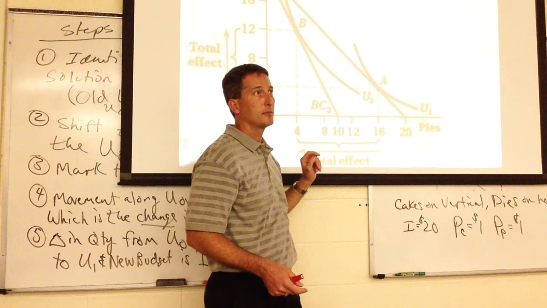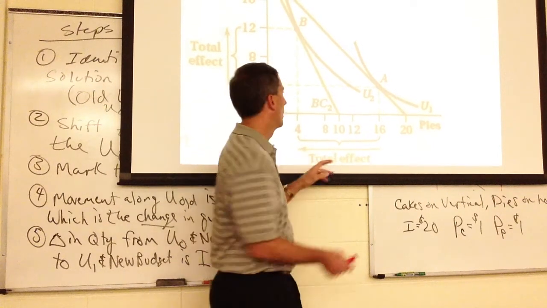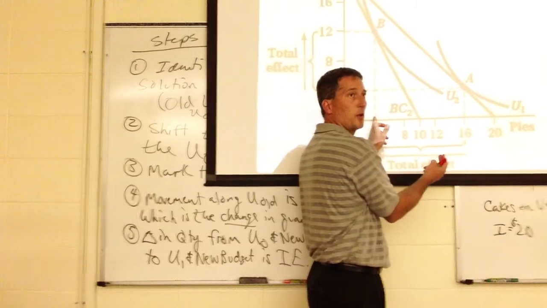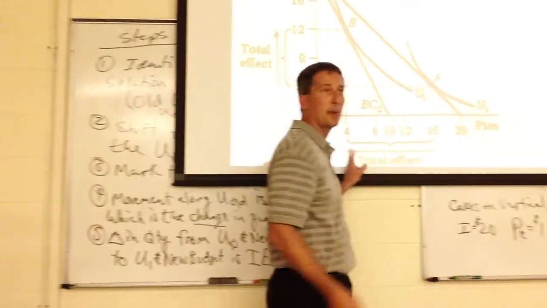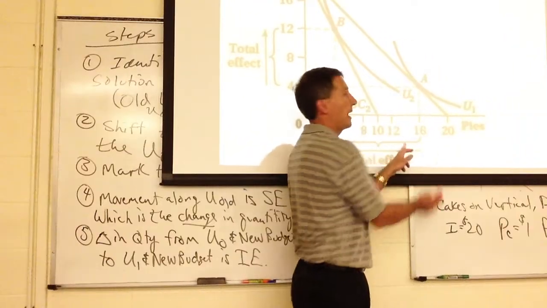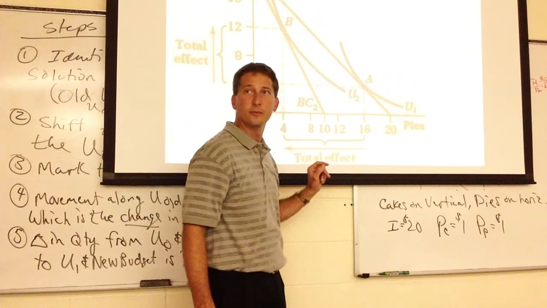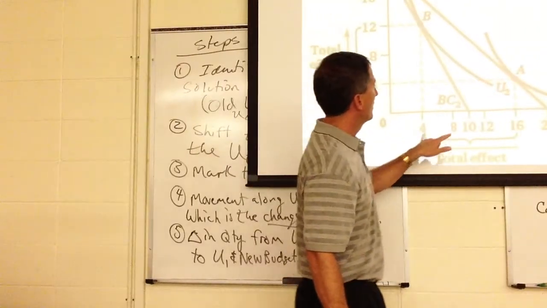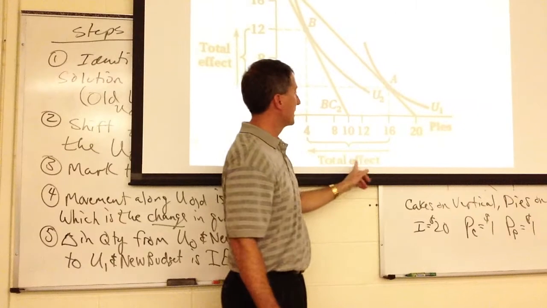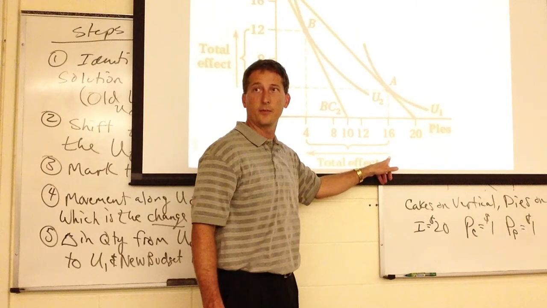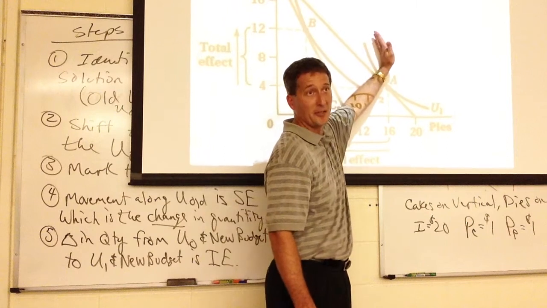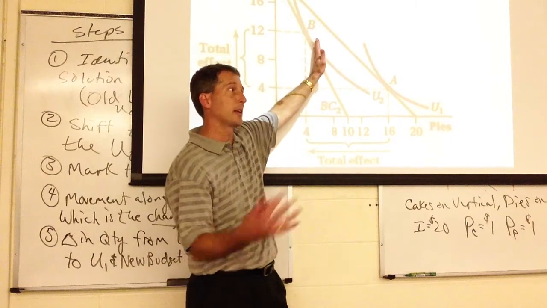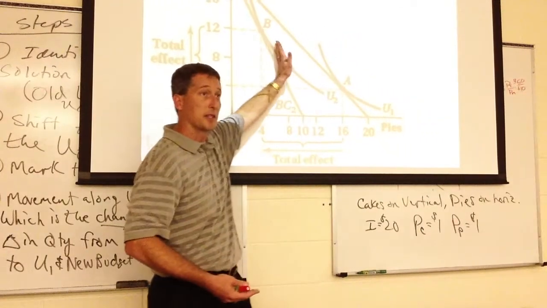So what's the total income effect? Do you have a number? For that problem, if you had 13 here, 13 minus 4 is 9. So 9 pies was the income effect, and 3 pies was the substitution effect. An increase in income caused an increase in pies, so that's a normal good. Remember, if we go this way, you're giving income. Take away income and you go down, that's a normal good. You lose your income, you buy less of something. You get more income, you buy more of something. So that's a normal good.